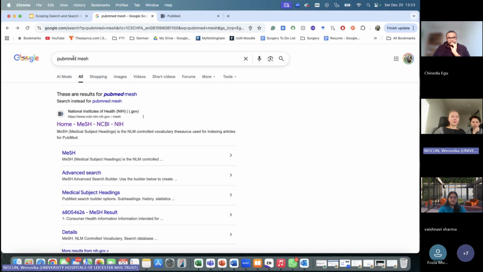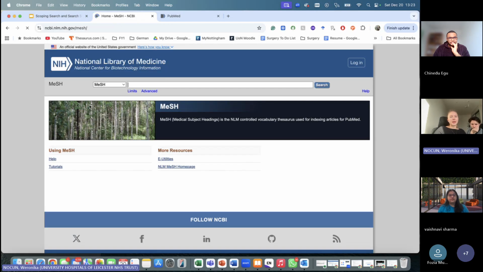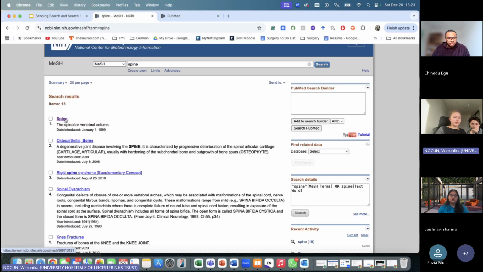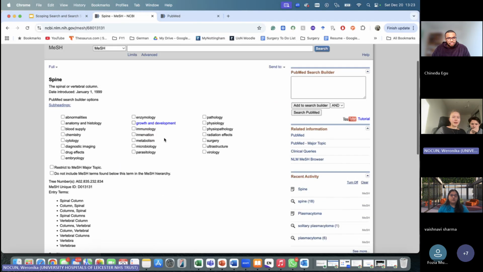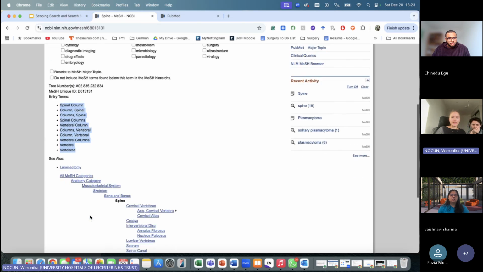I actually also wanted to show you guys this really helpful tool. If you just search PubMed and then MeSH, this little thing comes up. And if you search for, let's do spine, and you click on this term, it actually helps you identify a lot of the terms that you may want to use related to the spine.